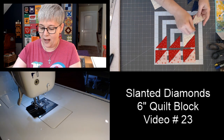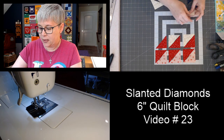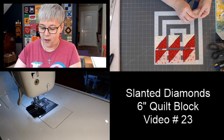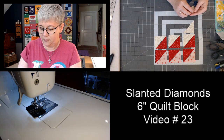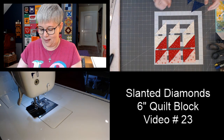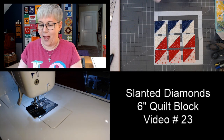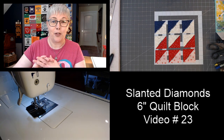just like this. And I forgot to show you in the beginning of this video a preview of what this quilt looks like. I showed it yesterday, so you might remember from yesterday. Just like that. We're going to take our other three white triangles, just like this. And this. And that, and then we have three blue triangles. And this is the layout for our block today. I'm going to leave that on the screen for a second so you can get your pieces laid out if you're sewing with me live.